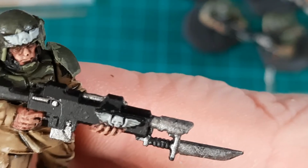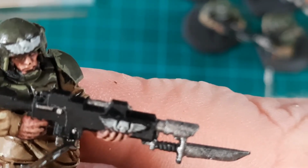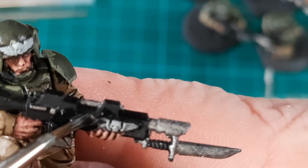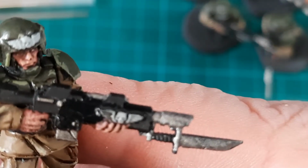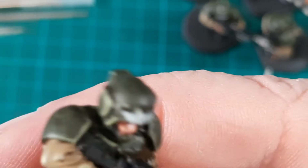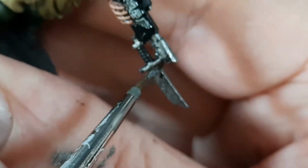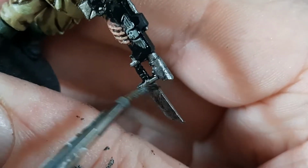Now then, if we do the same on these metallic parts here, and going on to the black as well, so that we get an edge, you can see that that will pick up and shade all the little pieces. So I will get on with that on all the guardsmen, and we can come back to you when everything has a nice little shade on it.